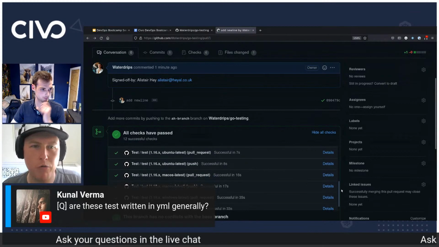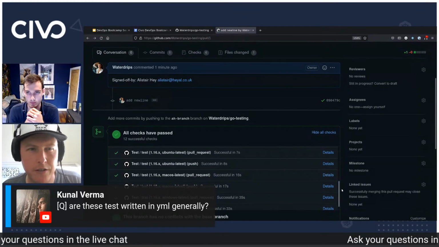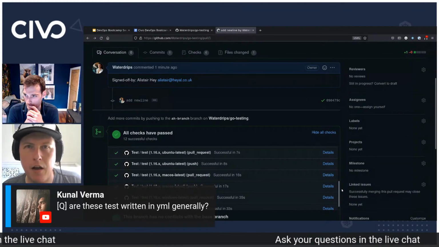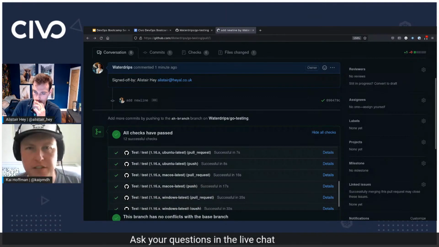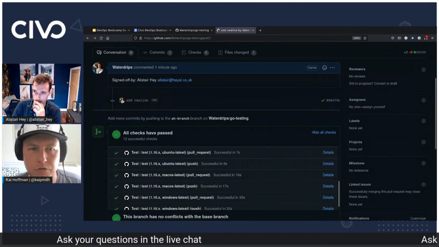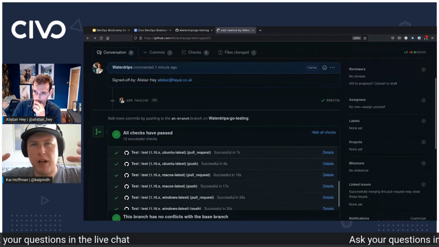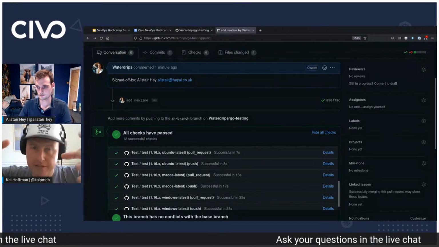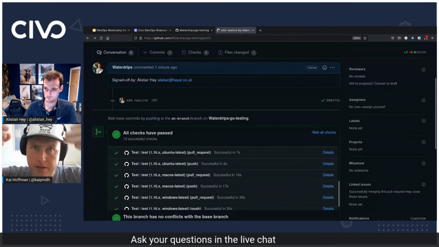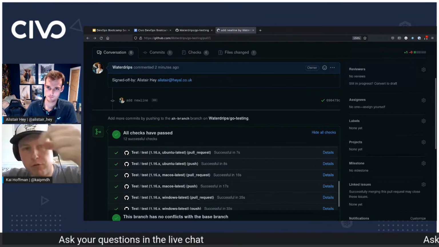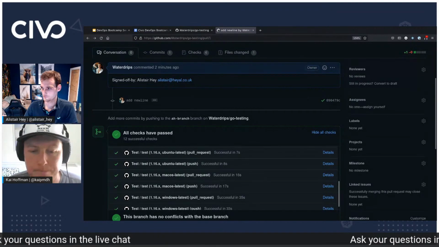So in Go, you're probably using Go test, aren't you, Alistair? Yeah. And say you're doing JavaScript, there are different testing frameworks. Your language will have a specific testing framework that you can use to write those unit and integration tests. And then this pipeline stuff gets configured separately.